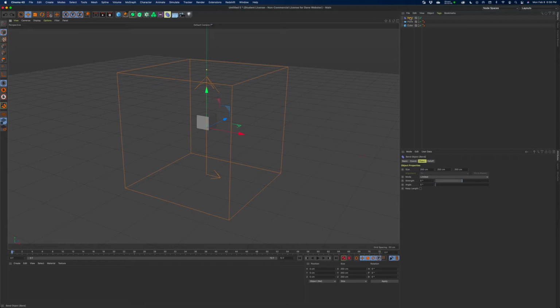So deformers need to be children of the things that we want to deform. So let's go ahead and drag that below the cube. Think of it this way: if I didn't have bones inside my body, then I would have a hard time moving, because they're driving what it is that I'm doing.